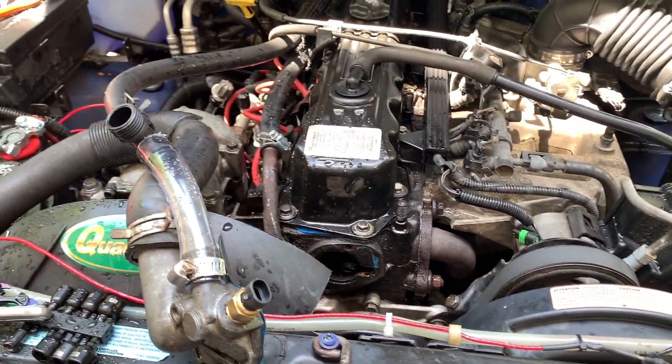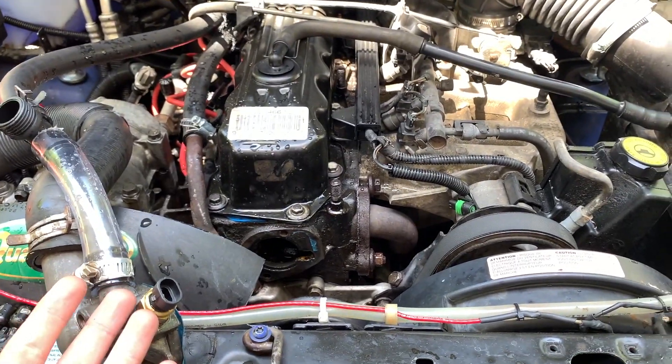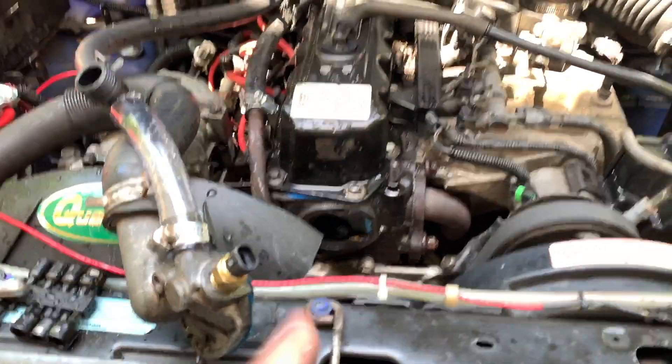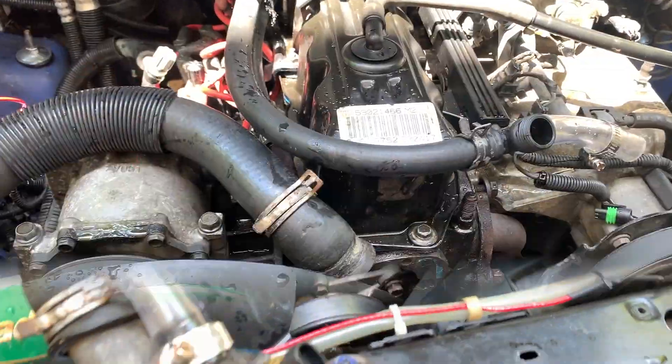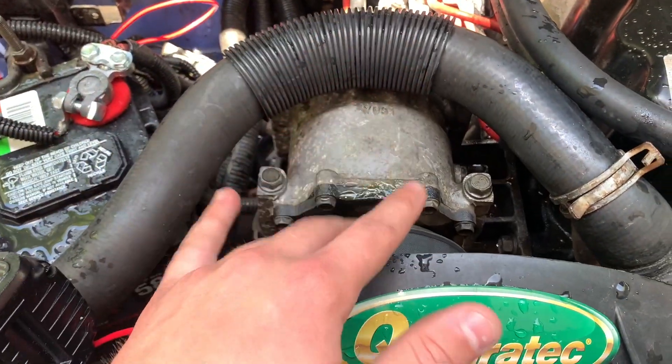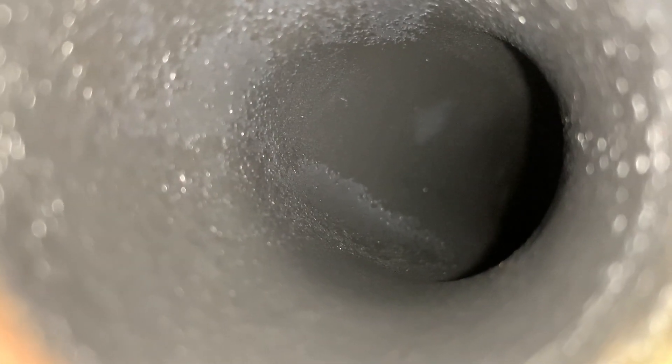I'm going to put all this back and come back in a couple of days to tell you if this solved my overheating issue. I think getting new coolant in here would help more than the rust removal, but I'll follow up. The inside of the hose is totally clean now — very impressive. There is no rust in the hose at all. These were totally caked with rust when I was in here the other day, and now they're totally clean. ThermoCure definitely did a good job on the hoses and thermostat housing, and an all right job on the block itself.